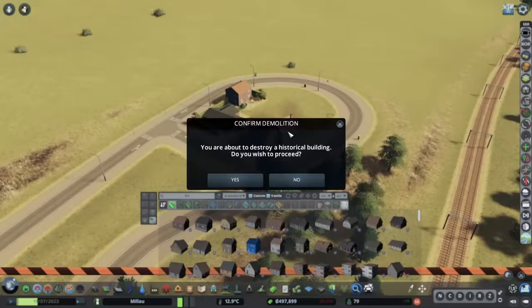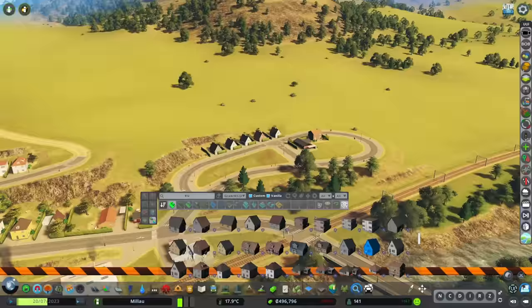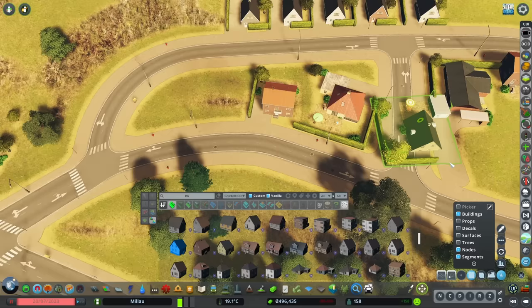So I also want to talk a little bit about this map. This map was released a few days ago when I'm recording this to the workshop, so you can get it. There's going to be links everywhere basically, so you can just pick it up. It's called Millau, and it's a really interesting map, and I think it's a really, really good map for certain builds as well.